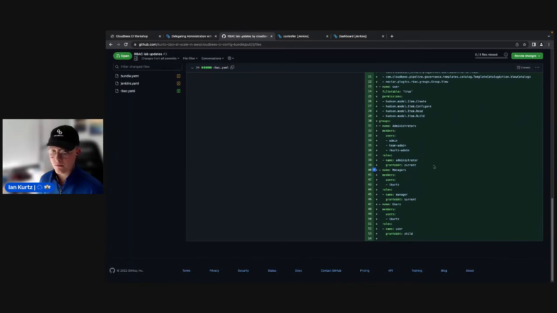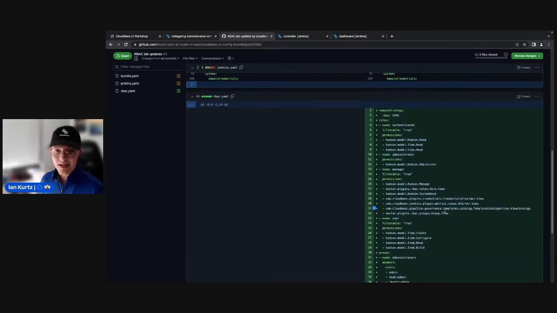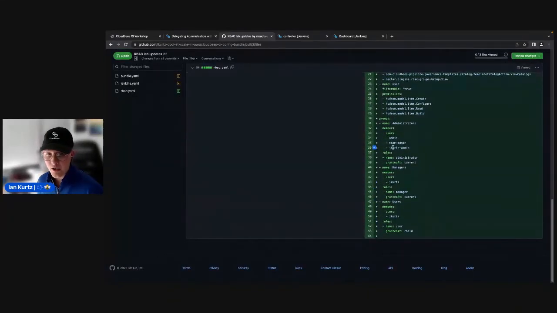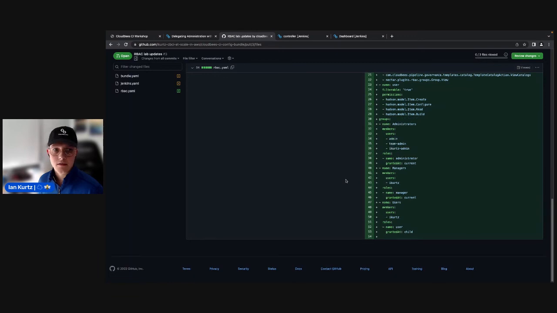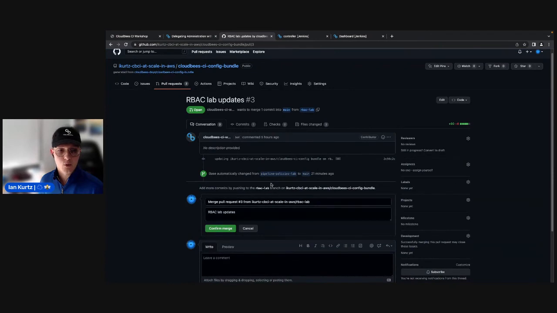Everything you do within the UI, right, you can sort of track here: your roles, your groups, your users, and their permissions. So that's the change that we're making to our configuration as code bundle, so that if I log in as Kurtz admin, right, I should be able to do anything I want. But now, as the user that I'm currently logged in with, I wouldn't be able to see nearly as much as I would being an admin. I would just be a manager, right? So we'll see that once we merge this pull request into the main branch and then reload the configuration as code bundle. Let's do it. We'll merge this pull request.